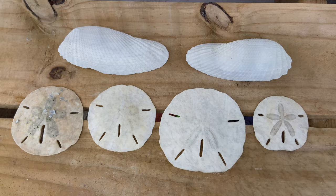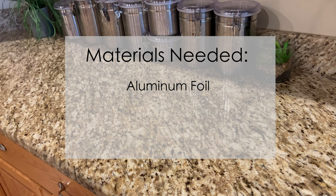Now for the sealing ingredients: I use aluminum foil — you can use parchment paper or wax paper, any kind of substrate that will not stick to the sand dollar once you've painted it with glue. You're also going to need white glue mixed with water, and finally a paintbrush to apply the mixture to the sand dollars.